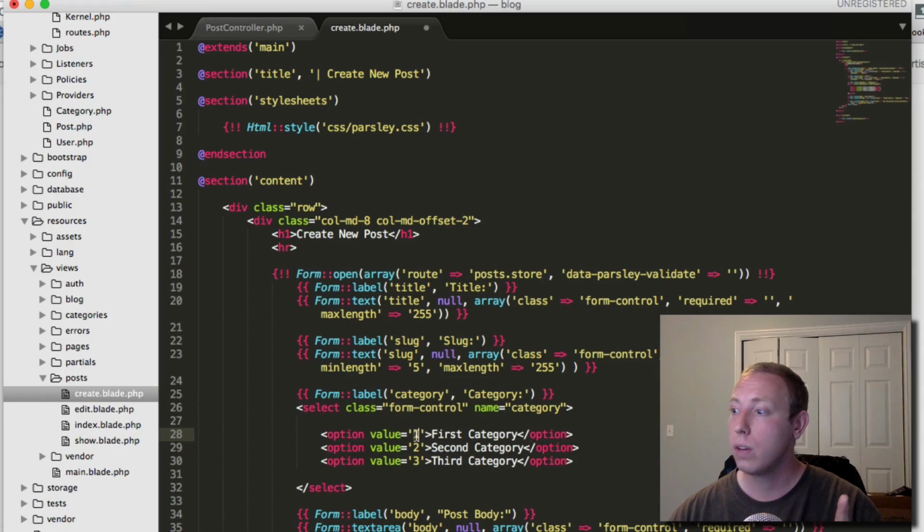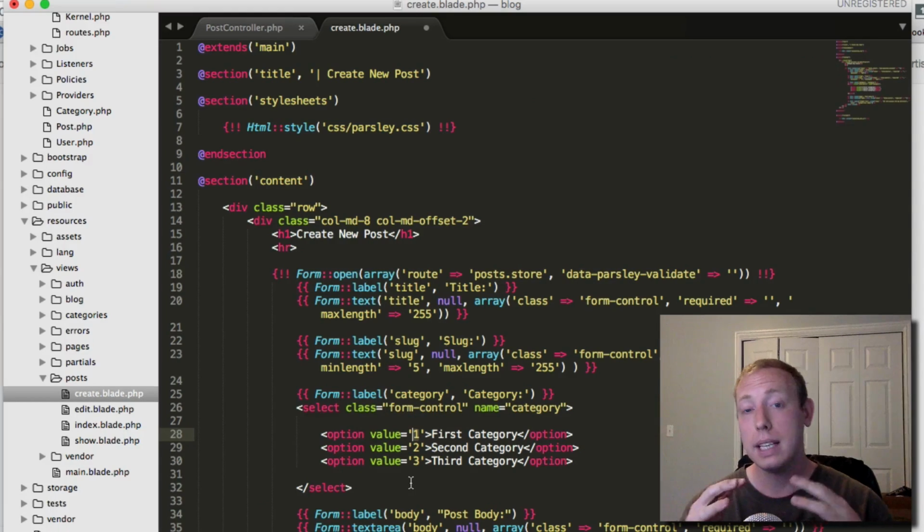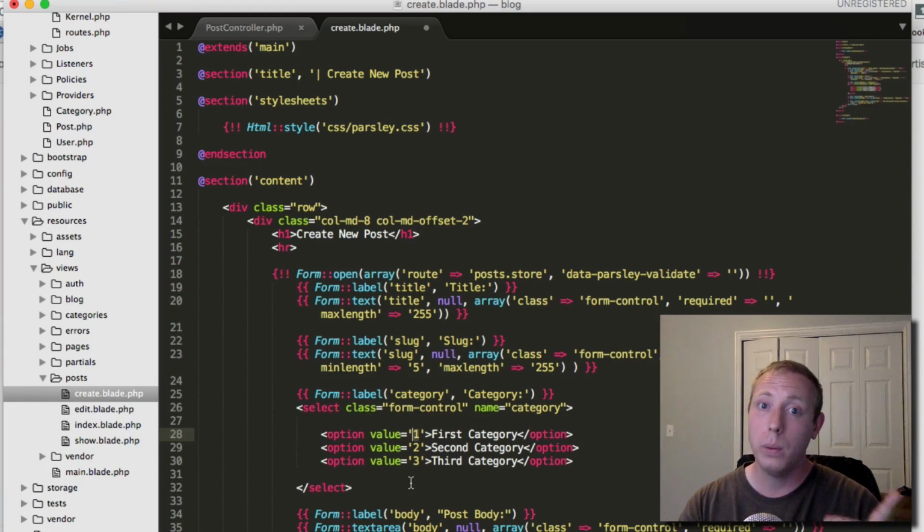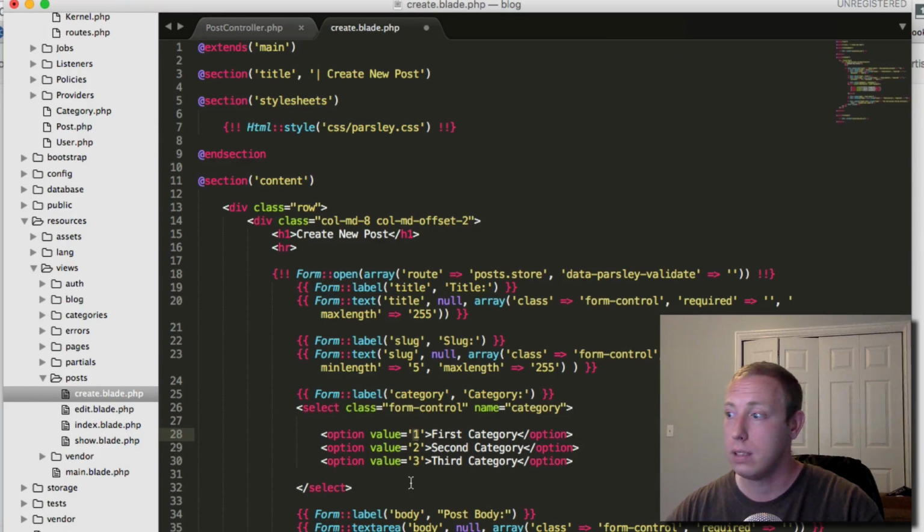The value is going to represent the ID number, because when we go to save the brand new post, we're going to save the ID number into that category ID field. But what the user needs to see is the name of the category, because they don't know what the ID numbers are. They only know it by the name of the category. Okay, so this is going to be the name of the category. This is going to be the ID number, and that's going to allow it to work a lot easier. If that doesn't make sense yet, just wait, and you'll see when we go to save it why we want it to be that way.